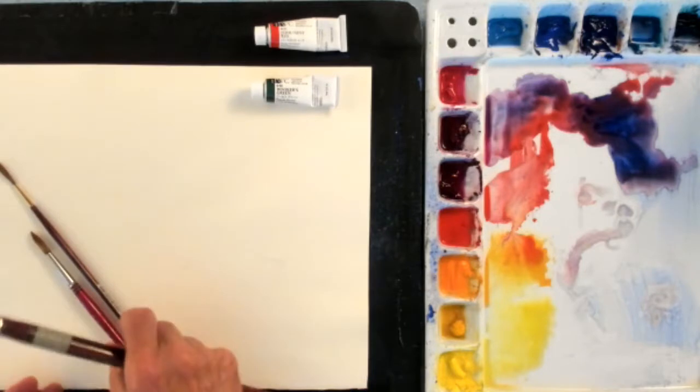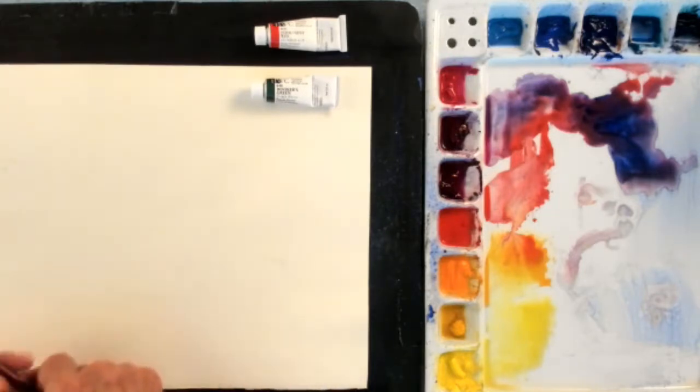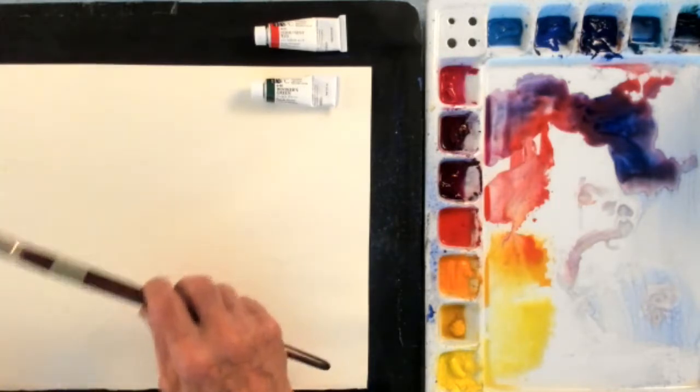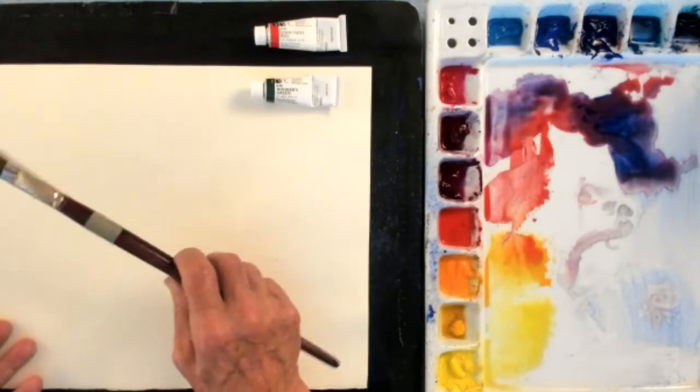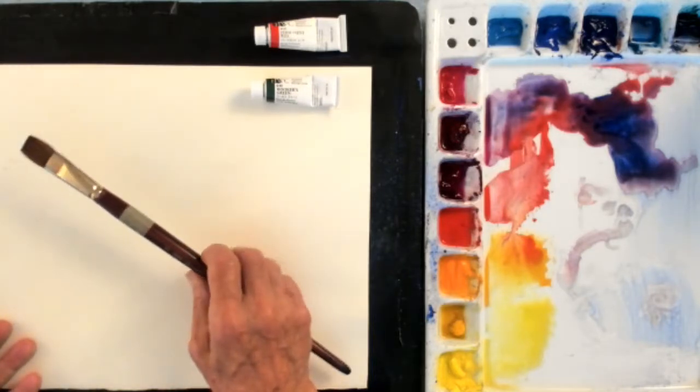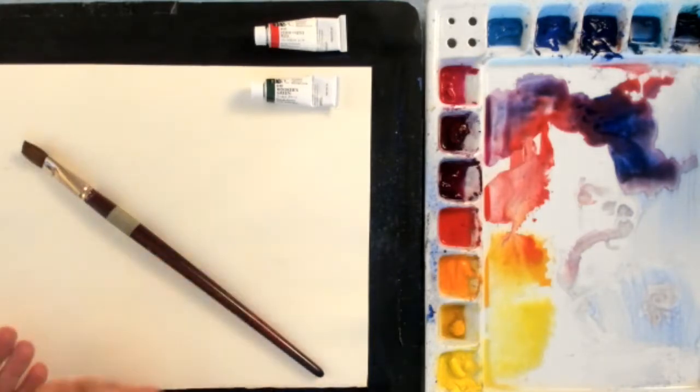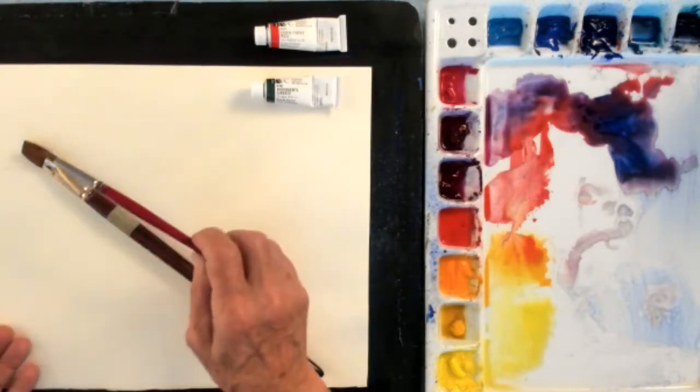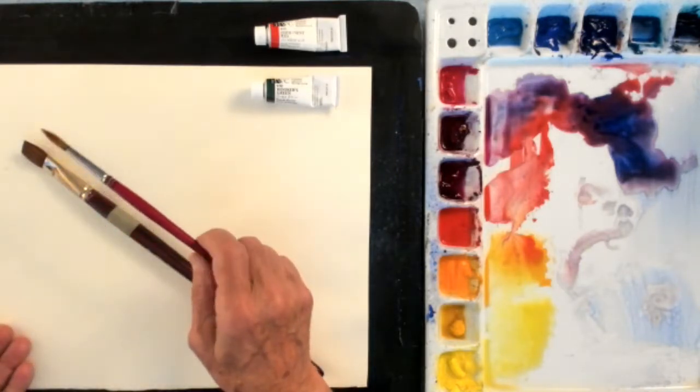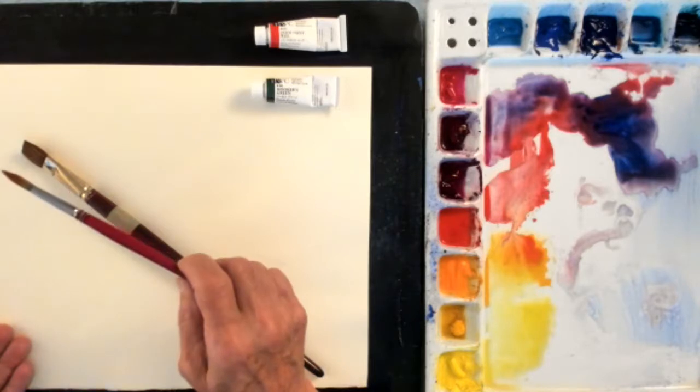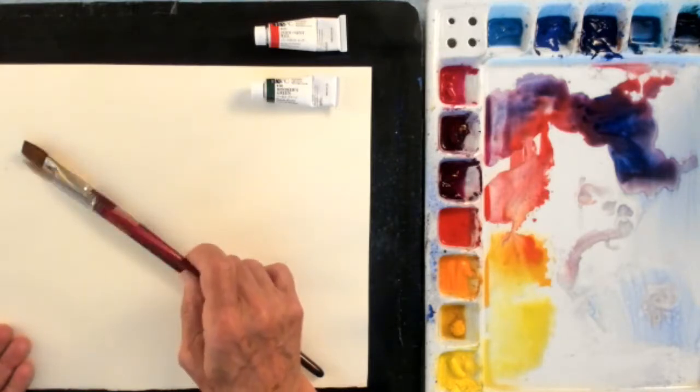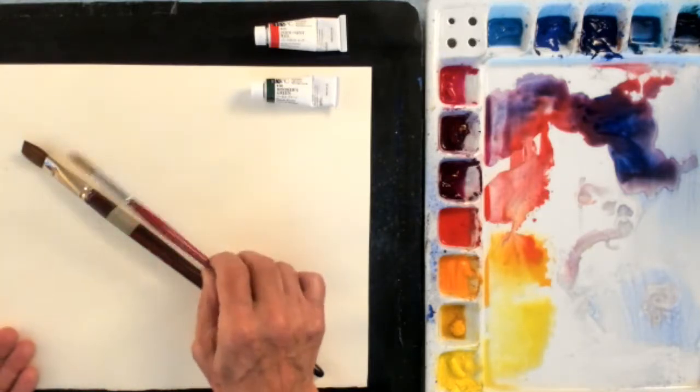Now the three main brushes that I have that I use all the time, I have other brushes but these are the main three. This is a three-quarter inch natural hair brush by Silver Brush, a nice brush. Another one I have is a number six round. It's a designer round which gets me a fine point but also holds a lot of water. It's also natural hair.